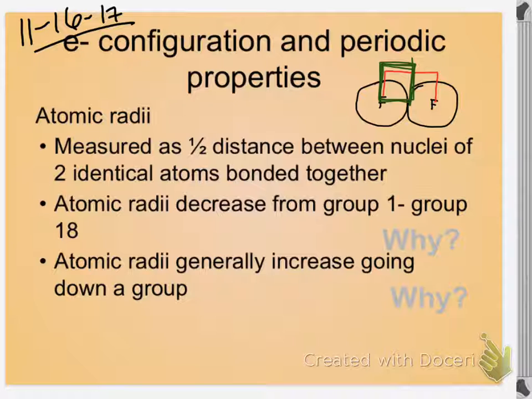What usually happens to things when you add stuff? They get bigger! And yet I am telling you, completely counterintuitively, that when you add stuff, the atomic radius gets smaller. Why? What possible explanation could you come up with for this?